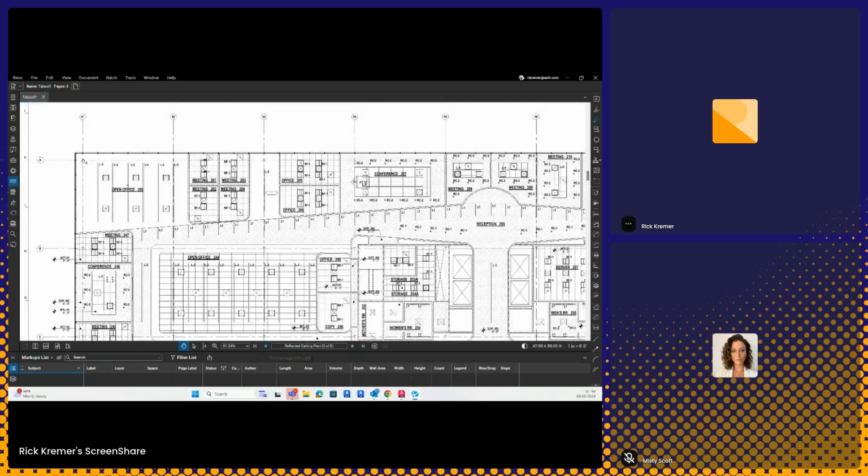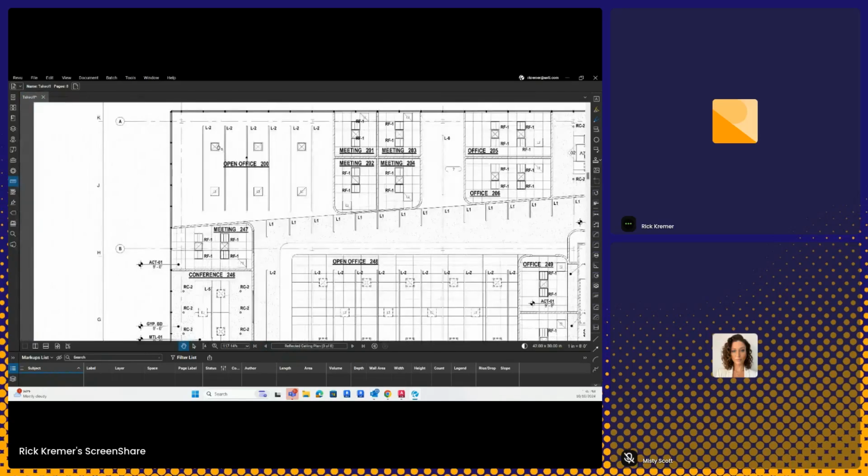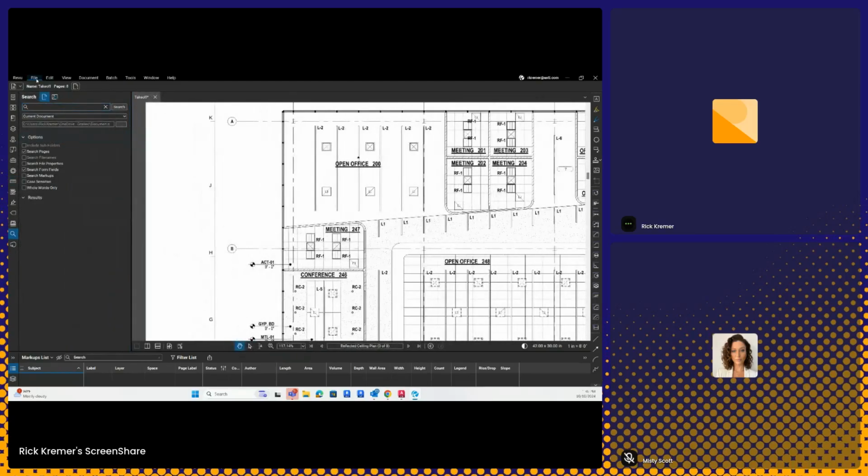And there's my mechanical. So I want to take a look and find these diffusers, right? Or an L2 or L1 or whatever it is. You can do what's called a visual search. Now, this visual search, by the way, is something that is available in Bluebeam Complete and the middle one, Core, not Basics.